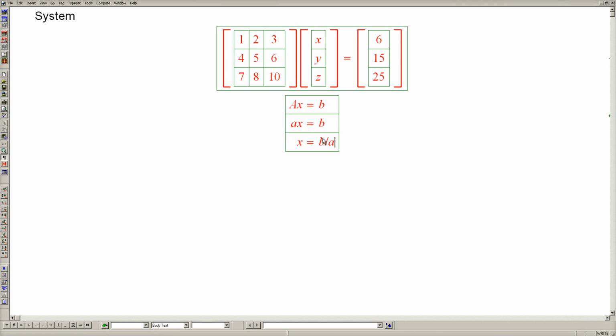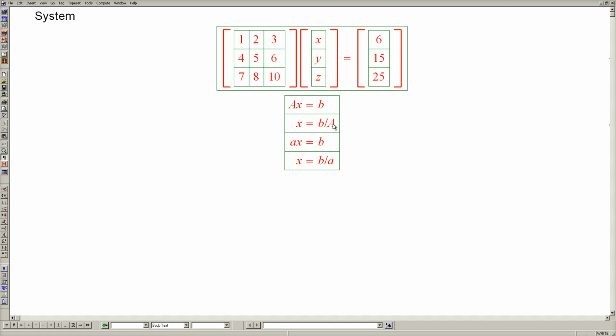b over a. So we're inspired by this, and what we're trying to do is develop matrix algebra in such a way that we can say that the solution to the matrix equation is b over a. So our goal is to build up a framework where b over a, especially this over A part, is meaningful. So for that, we need to define what matrix multiplication means and what matrix division means. And then we would be able to say that the solution to this system is indeed B over A.